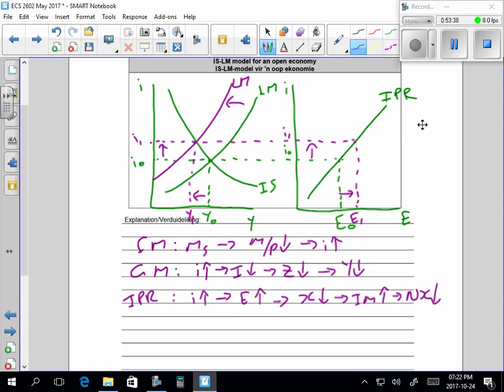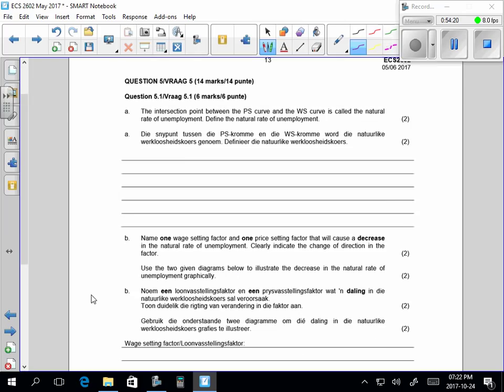In this case, obviously, it would be the reverse. There was an increase in our interest rate, which means the return on investment in South Africa increased relative to the rest of the world. So they would sell dollars on the international exchange, buy rands, and drive up the demand for rands. Because the demand for rands increases, the price of rands increases, and the price of rands is your nominal exchange rate. The rand will appreciate. You obviously don't have to give all of that explanation for this question. Any questions on that one?